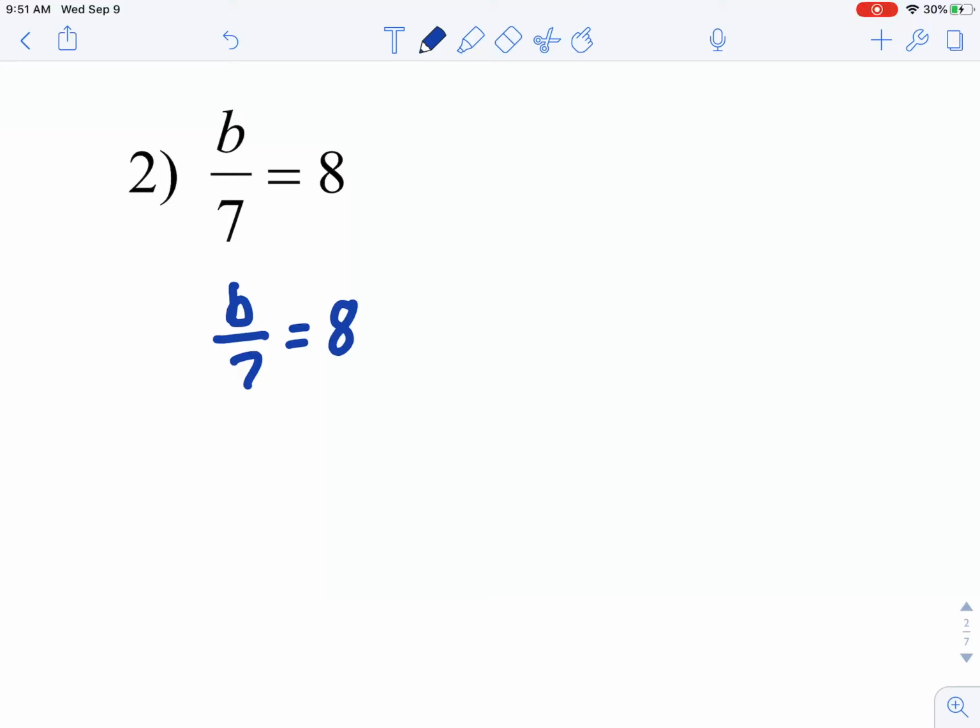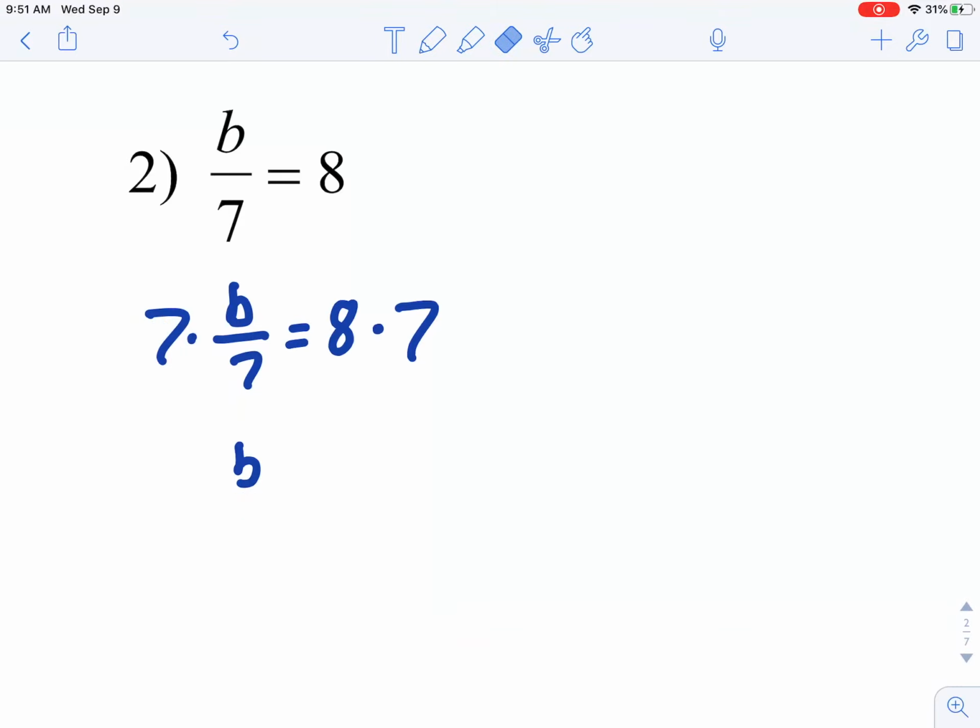But if you want to actually work it out, to isolate the b, you have to look at what's being done to it and do the opposite of that. The opposite of divide is times, so you need to multiply by 7. Then whatever you do on one side, you do on the other side, so you have to multiply this side by 7. That keeps balance. So over here, you look at the concept of multiplying by 7 and dividing by 7. Well, if you put this over 1, we had this concept last week called canceling. You have a 7 on top, 7 on bottom. They cancel out. That leaves you with b over 1, which is just b.